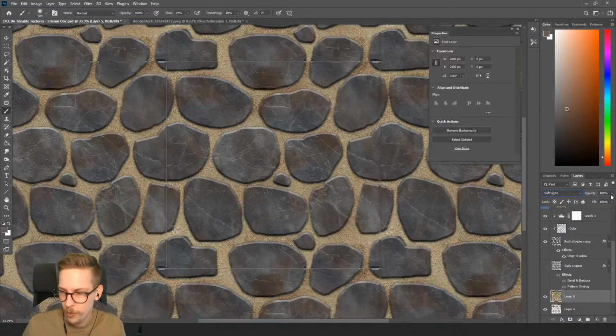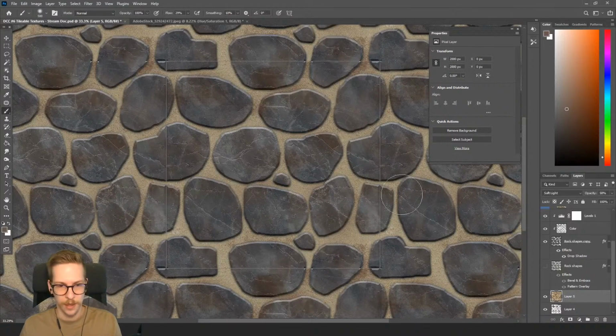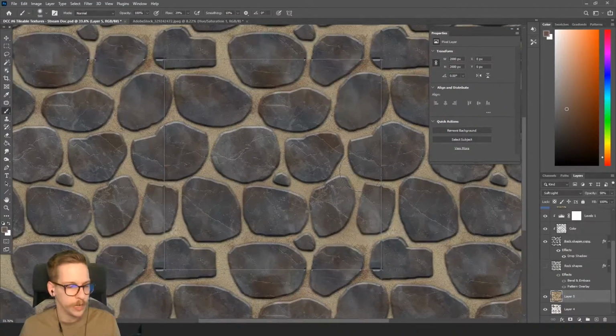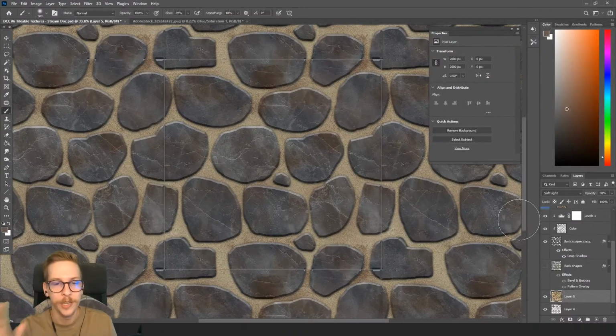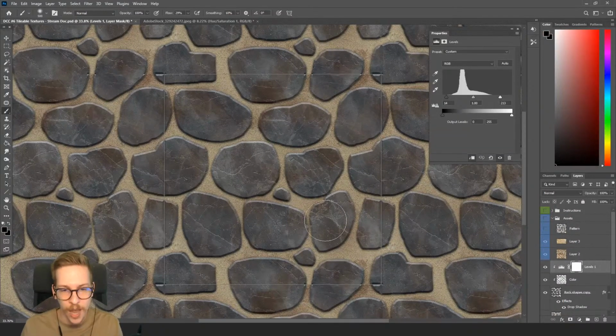And we can take down the opacity. It's a bit too harsh. I want to keep it in the style of the rocks. Maybe like 50% or so opacity looks decent. And from here we have ourselves a pretty decent texture going on. Now you can go in and you can refine it. You can kind of paint on top of any of this, whether it's the sand or the rock.